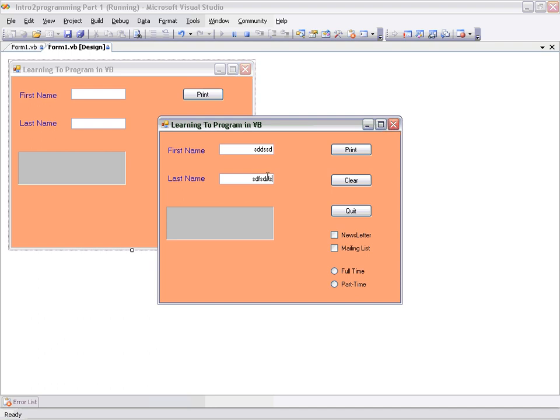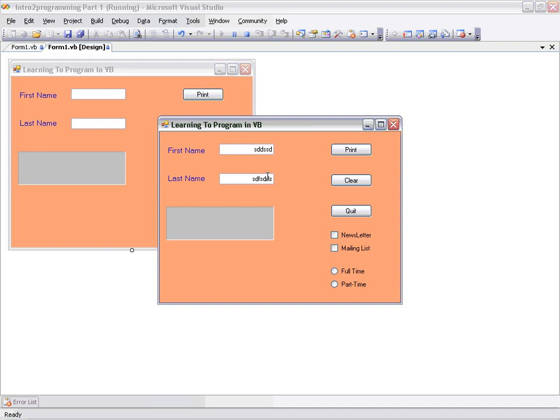Now, I think we've covered an awful lot in these first 5 lessons. I've shown you how to create a project, where to save it, how to add controls, how to change properties, how to change methods, how to create event handlers, and also showed you how to properly name your objects by using TXT for text boxes, BTN for buttons, and so forth.